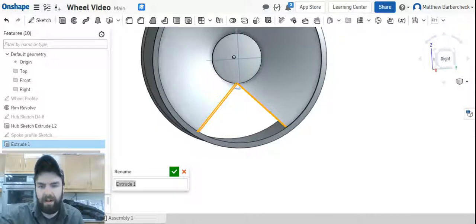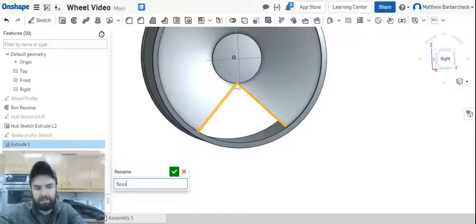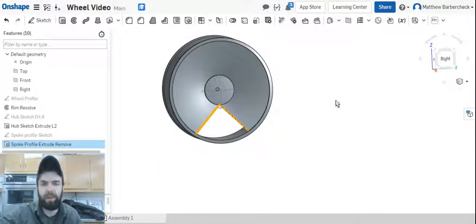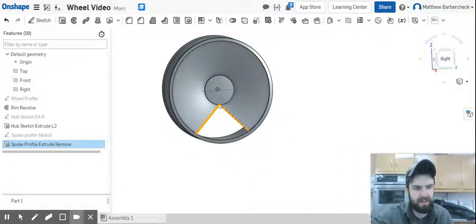Spoke profile, extrude remove and hit check. Awesome. Our wheel is beginning to take shape. It's becoming recognizable. I'm going to move this over so I can see my design tree.